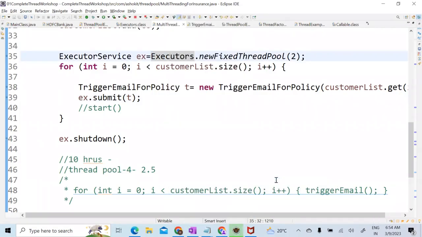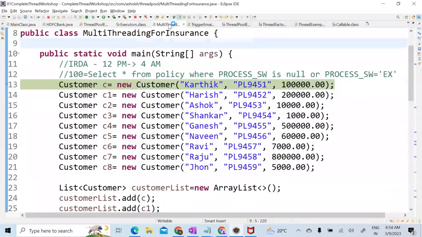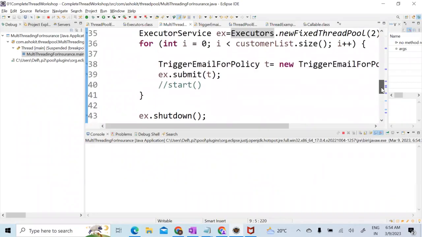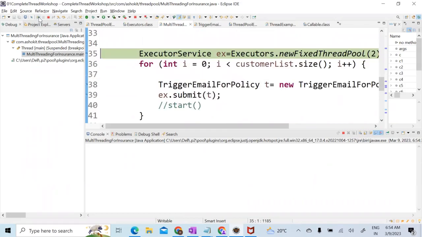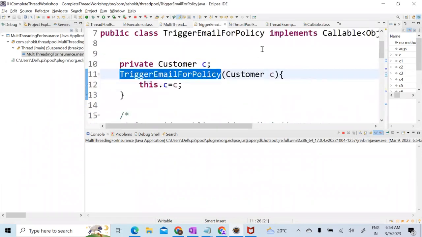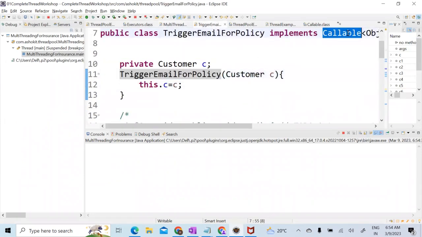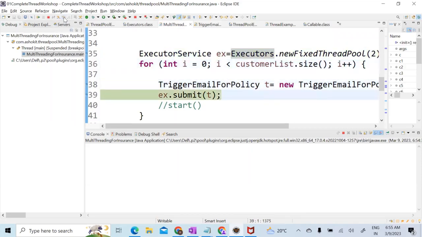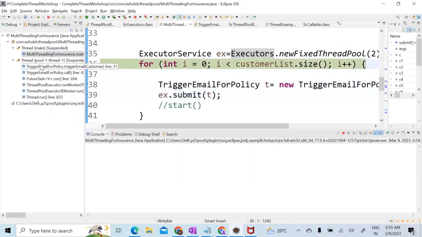Earlier, the execute method was responsible for creating an independent path. Can I say the submit method also does the same work, but the difference is it will take the callable object or the runnable object also? Using the submit method is easy, because even in future, if you change, the advantage of using submit is you can keep runnable or callable. Do you need to modify the client code? Not required. Now, currently I'm executing submit. Can I say one thread is executing?